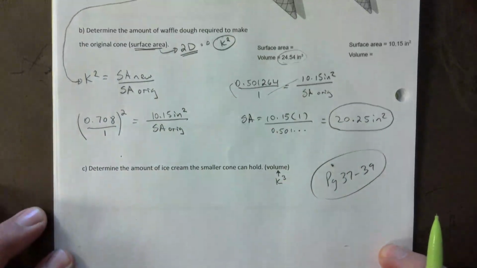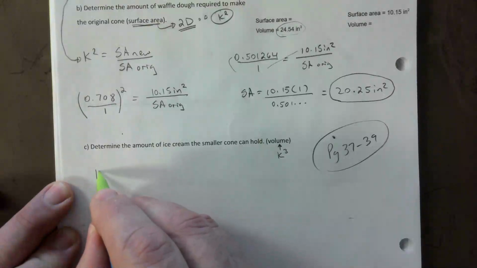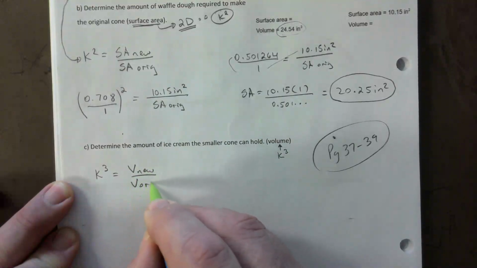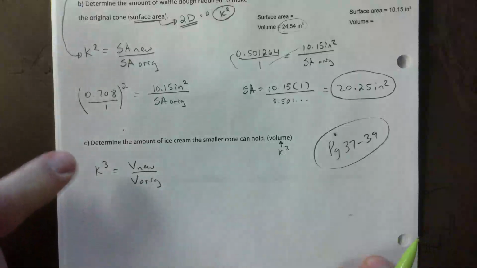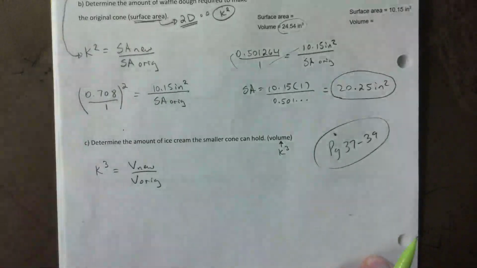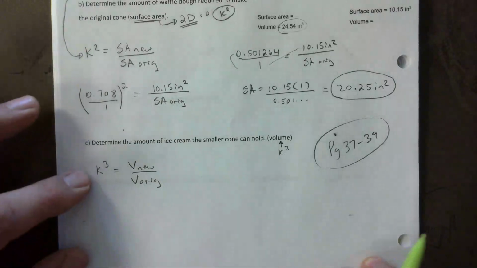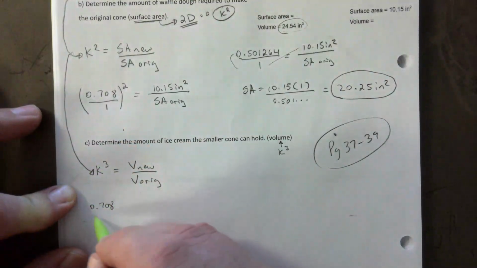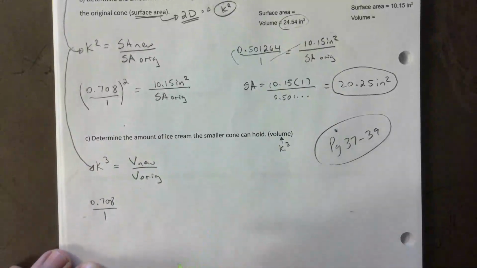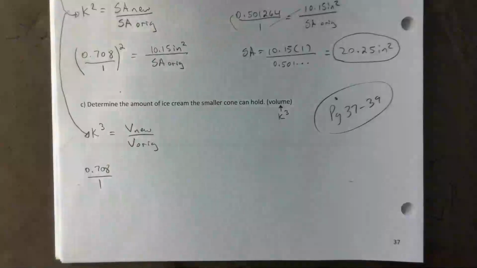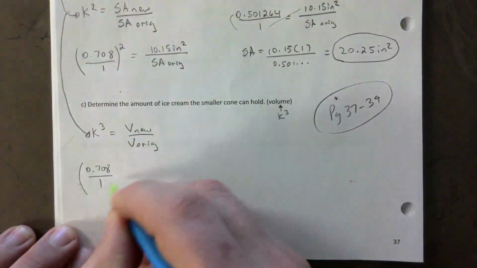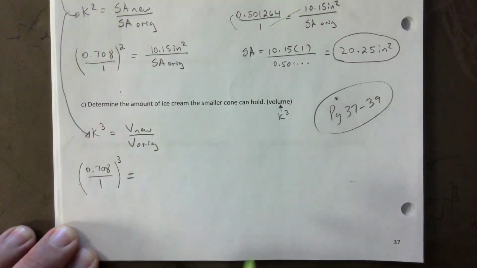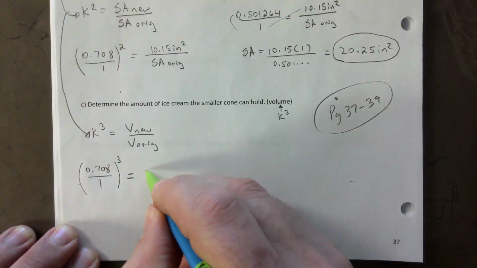You're not thinking just K like we used to do. So you should start your formula like this: volume of new over volume of original. Do we know our scale factor? We do know it from the top. We're still talking about the 2 shapes, so I'm just going to use that in here as well. So you go 0.708 over 1. I like turning it into a fraction just so you know what to multiply and what to divide. But don't forget to cube it. If you forget that, you're going to lose 1 mark right away. So you need to make sure you get that right.